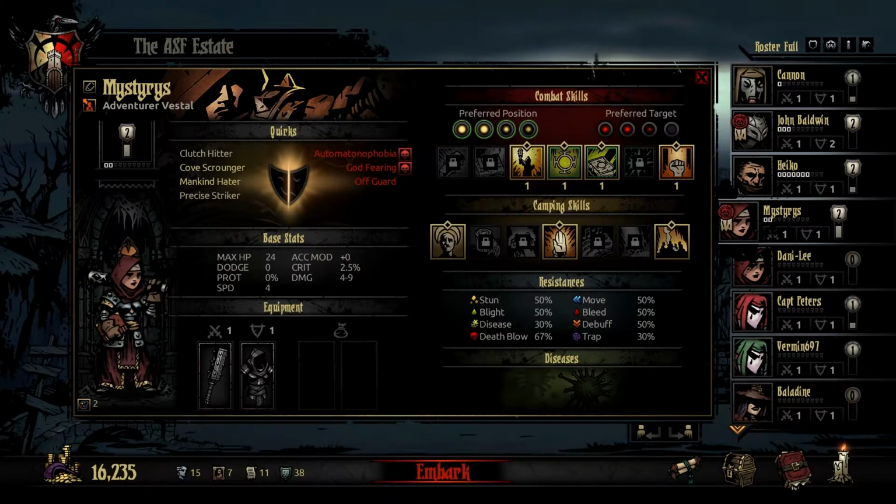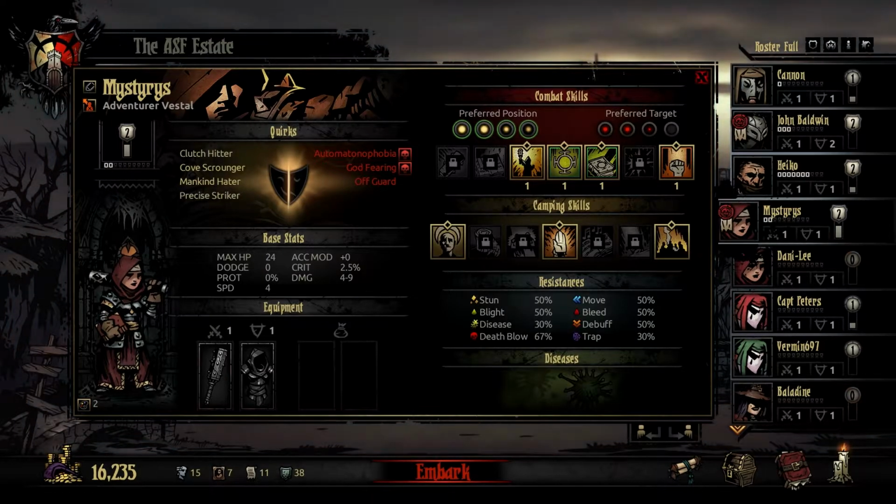The next thing we'll take a look at is the quirk system. At random, as the game goes along, your heroes will pick up quirks, both good and bad. These whitish, yellowish ones here on the left side are your good ones, and the red ones are bad ones. Just as an example, a good one, clutch hitter: plus 3% crit if below 50%. Or off guard: minus 4 speed on the first round, and minus 5 dodge on the first round.